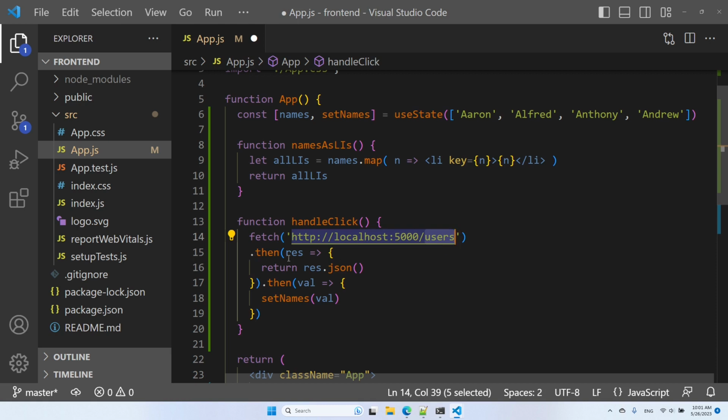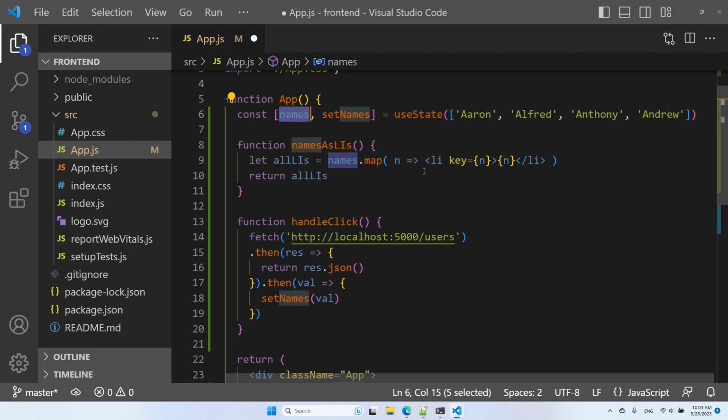I then have a then block to extract the fetch response, and then I call res.json to extract the returned object from the JSON we get back. Finally, I call setNames with the actual array that we get back. And notice that setNames is the function that we defined here. So when we call setNames with a new array, the names array will be updated, and this update will be reflected to what we see in the page itself.